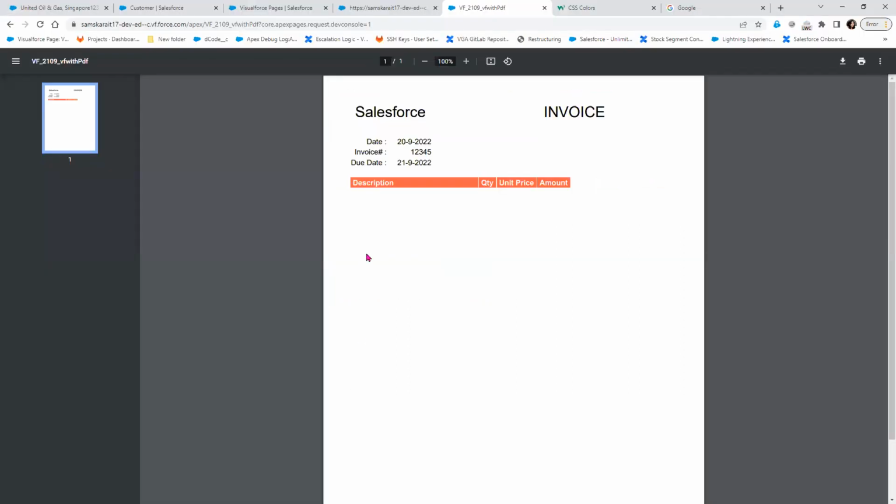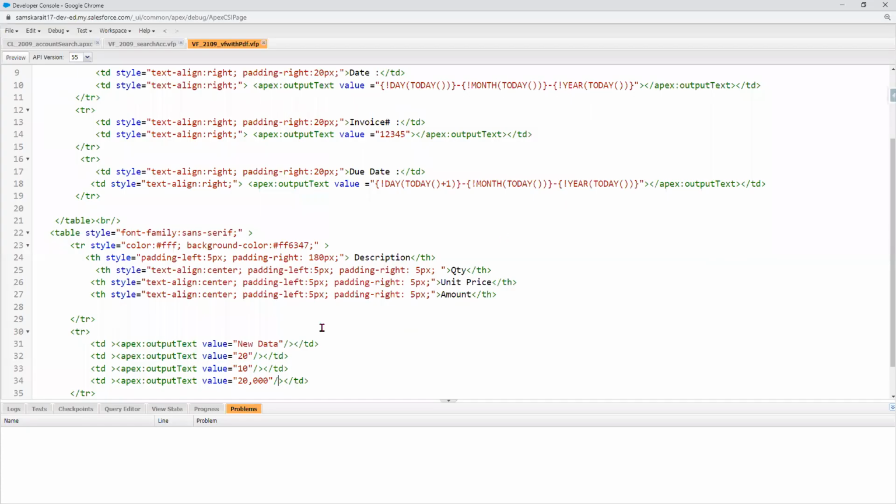Okay, the data is coming, but I have to put the styling here.